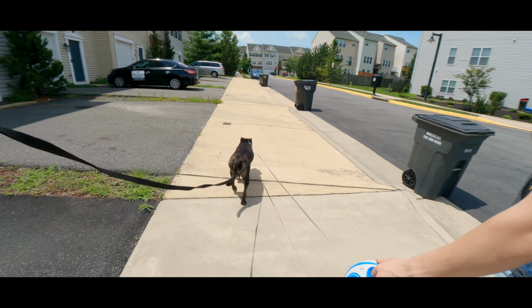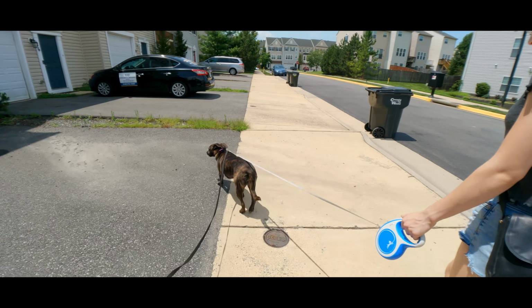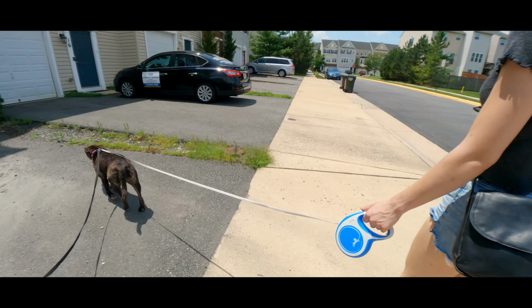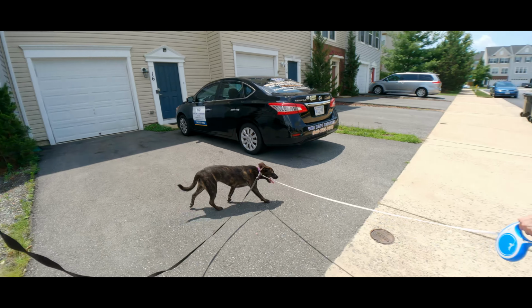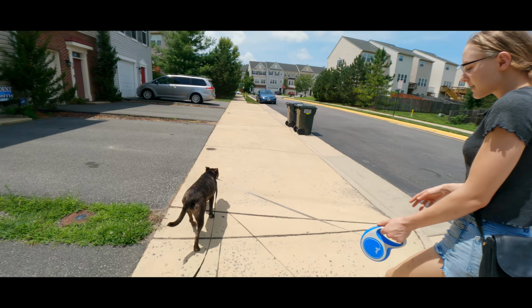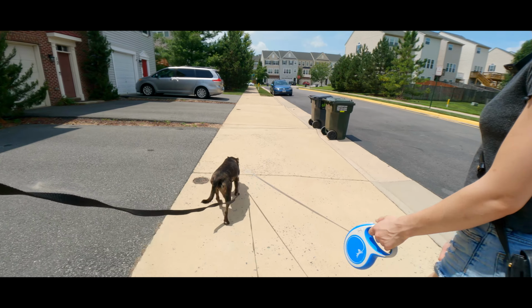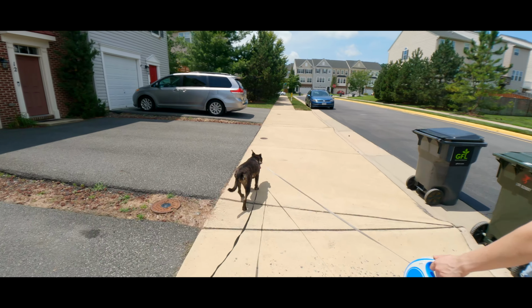So I try, yeah, I try with ours to stop at A and B and let her smell the things sometimes. Because for the dogs, the walk is everything in between A and B. Yeah, because I know that a lot of times she wants to do more of the smelling if it's new places we are, or if there's a new smell. So I try to let her smell for a couple seconds. It's when I start noticing her getting stuck in it that I try to pull her away after that.